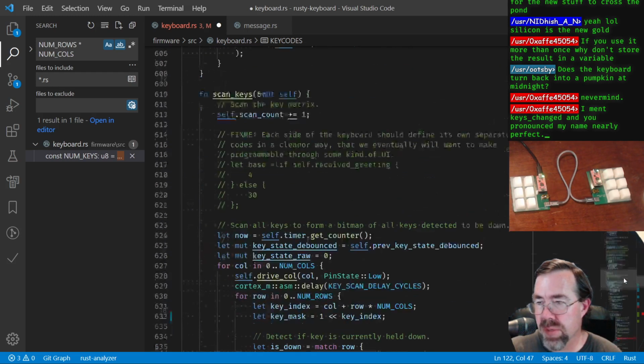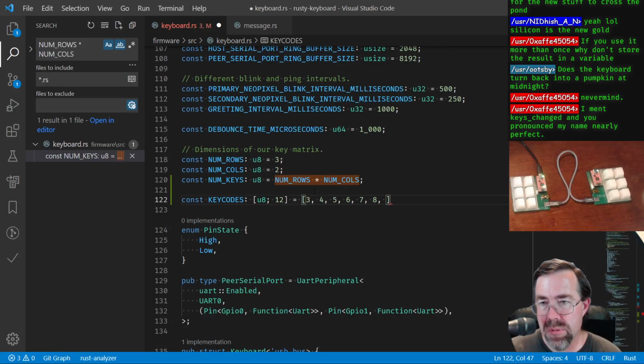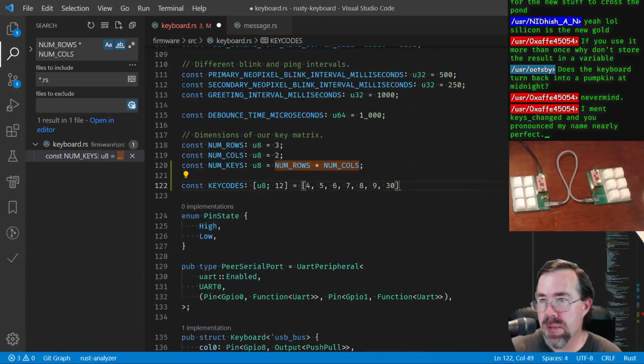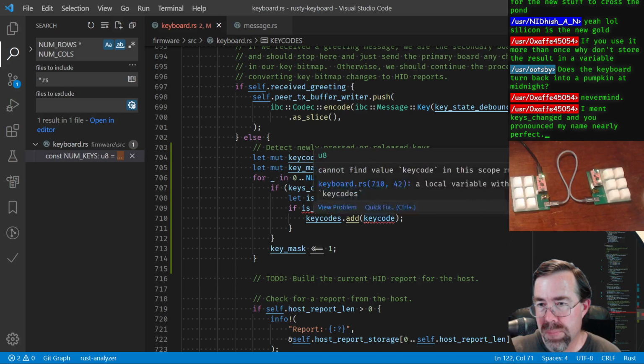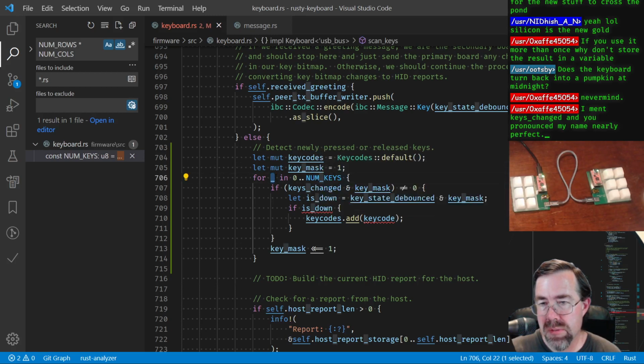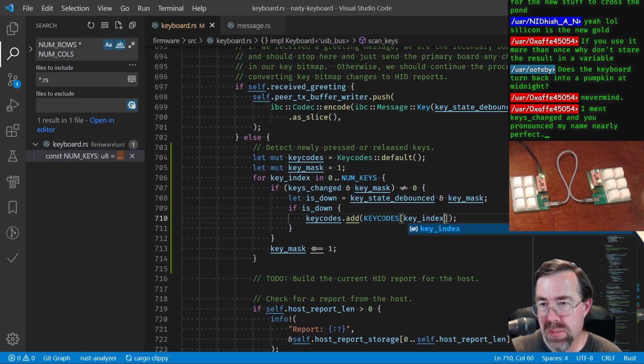What was the next one? Oh, it was starting with 4. 4 5 6 7 8 9, and then 30. Right? Yes. 31, 32, 33, 34. I'm just totally hacking this in here. So I can just index from the key number. Well, so then I do need the key index. Key codes, key index. There.